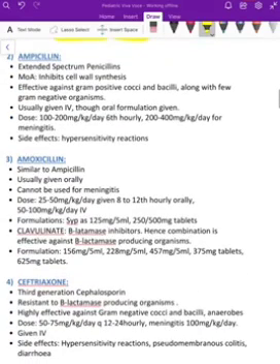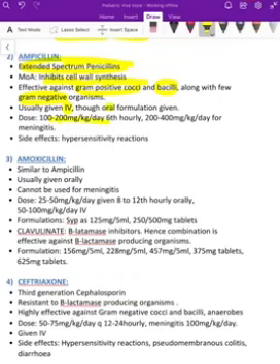Coming to ampicillin, it is an extended spectrum penicillin. It belongs to that class. What is the mechanism of action? It acts by inhibiting the cell wall synthesis. Correct. It is effective against gram positive cocci, bacilli, along with a few gram negative organisms. It is usually given IV, though the oral formulation is available.